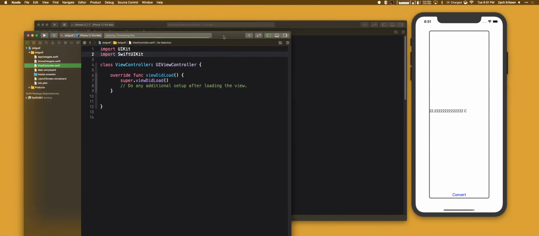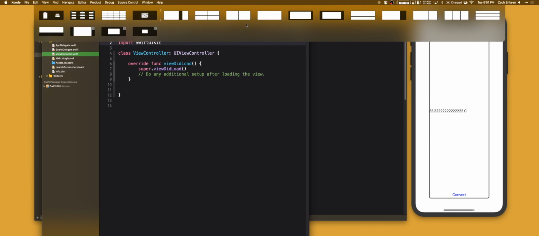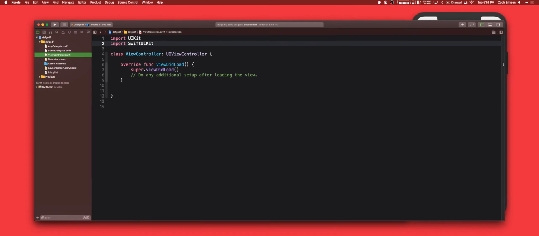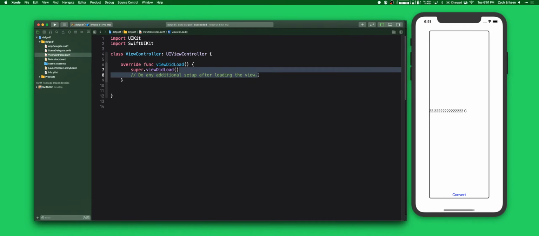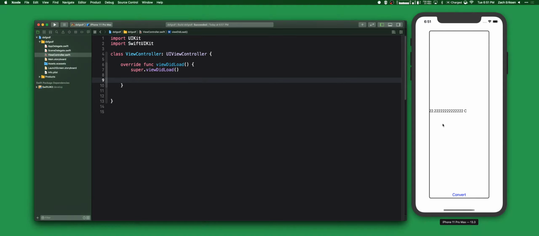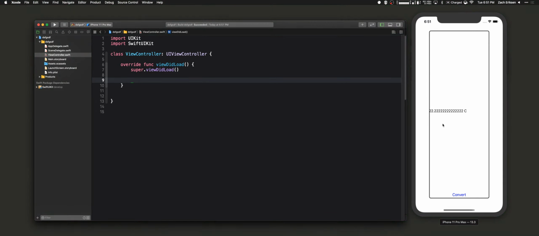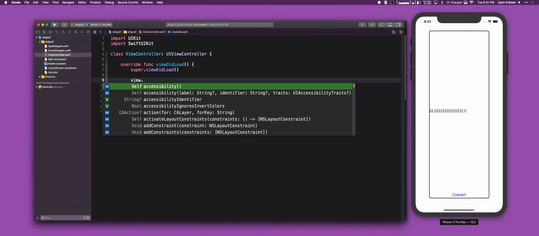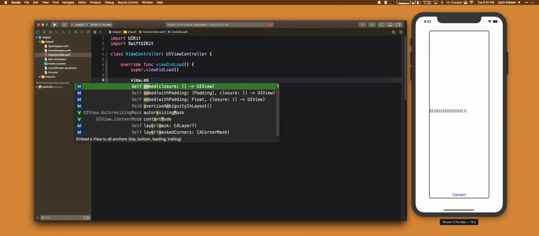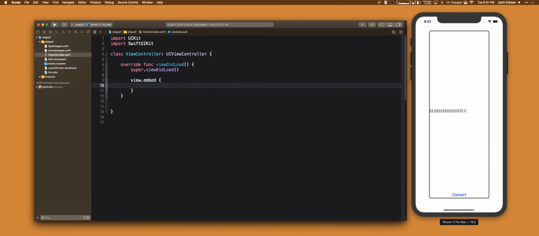Well, here, let's not look at the old code. I don't want to look at that. So let's write this really quick. So with SwiftUIKit, we can really quickly do everything that we did before, pretty much almost the exact same code in the background, but we can write cleaner code just using SwiftUIKit. So let's take our view that we have, that we were putting our other view in before, and let's embed another view.